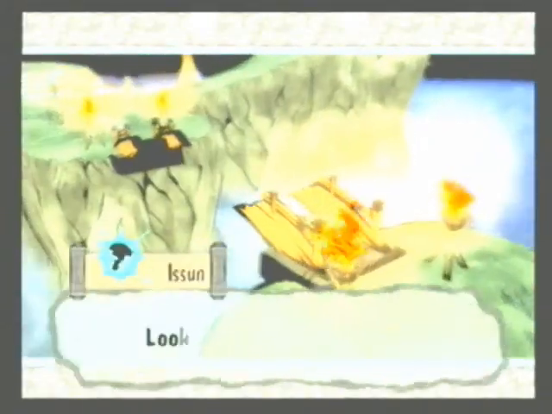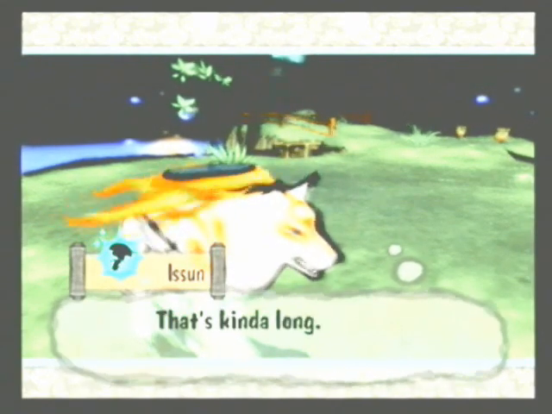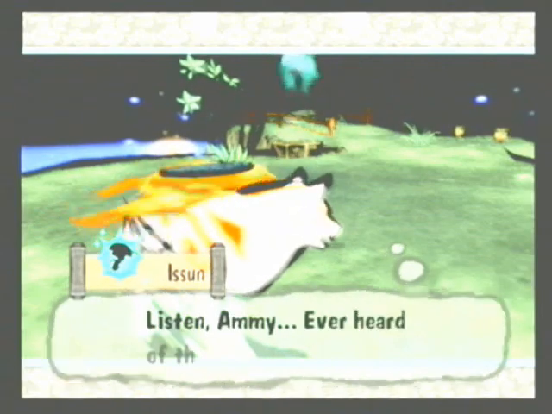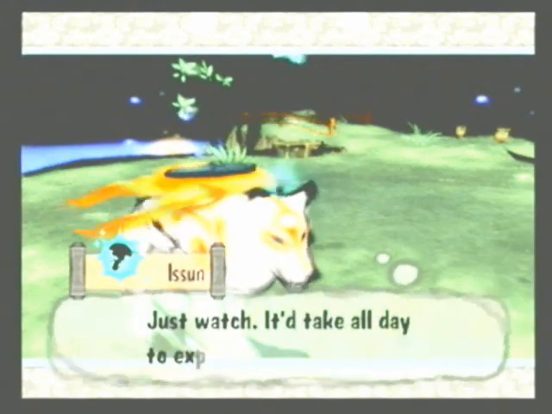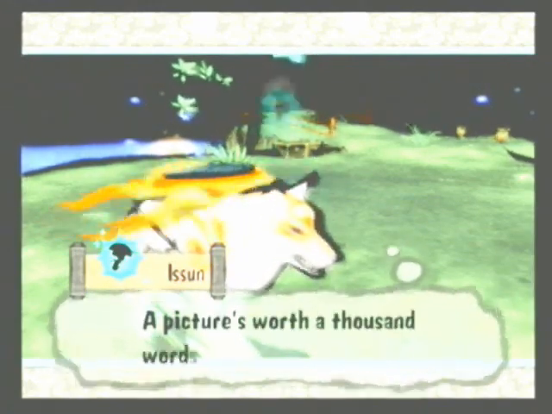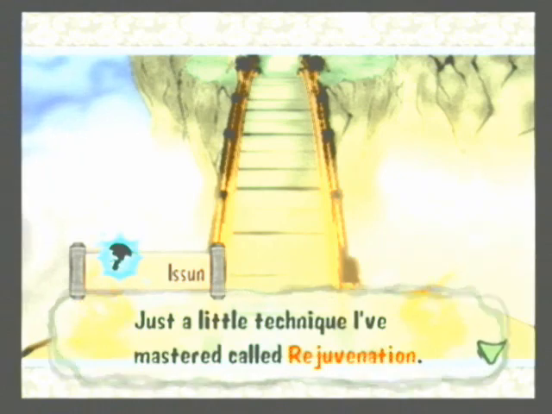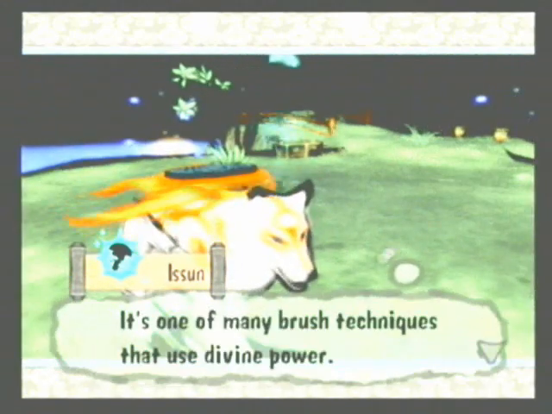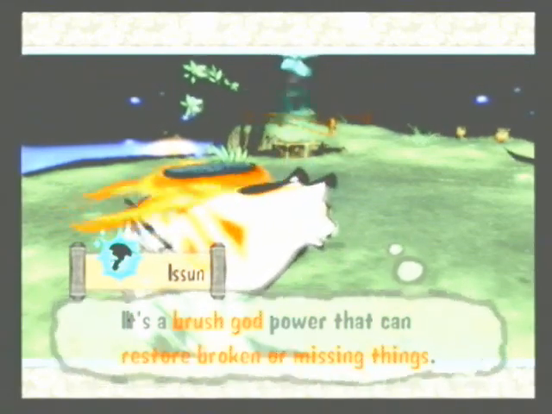And right here, Isun's going to show us a really important function of the game. The Celestial Brush. It's just explaining, you know, the Celestial Brush in a sense. So he pulls out the brush. That's about as fast as it'll ever go. And it's called Rejuvenation. This is a brush god power that can restore broken things, as Isun is saying.